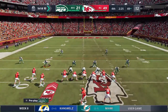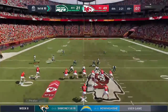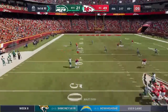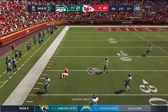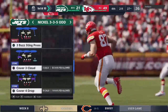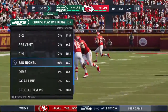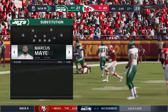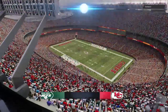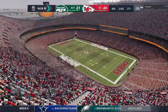Watch the run. Throwing on first down is Mahomes. And he'll go down, but not before getting this inside the 30. It's a gain of 22 as we tick towards the 2-minute warning. 1st and 10 at the 27-yard line. Just 2 minutes remaining here in the 4th quarter of what has been a one-sided affair.